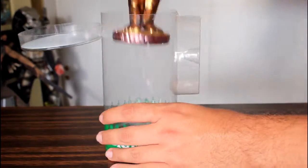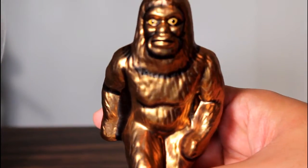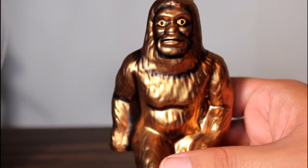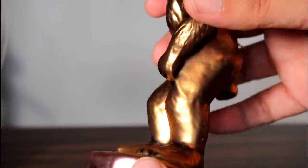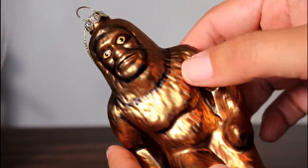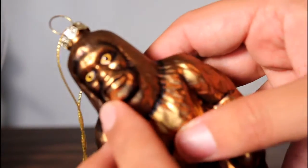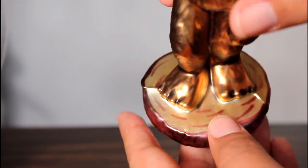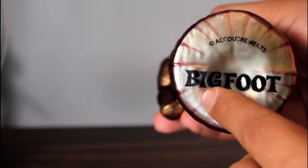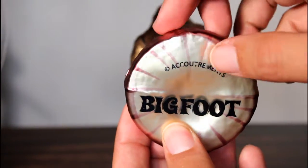Next up we've got this Bigfoot ornament, and I dig this because I dig Bigfoot stuff. As far as Christmas ornaments go, I like that this is a little wacky, a little silly — it would look weird on your tree, and I like weird. I like the design of it; there's a very retro simple design to the way it's sculpted, and I dig the kind of metallic way it looks — there's like a goldish look to it. He's got a goofy weird-looking face. What I really dig is that the base has these little painted lines to imply that he's standing on a piece of wood, and the word Bigfoot is kind of painted over it, so you have a dimensional effect there on the bottom.